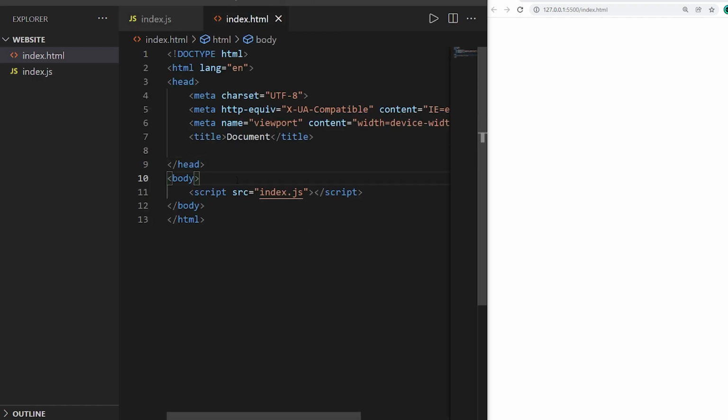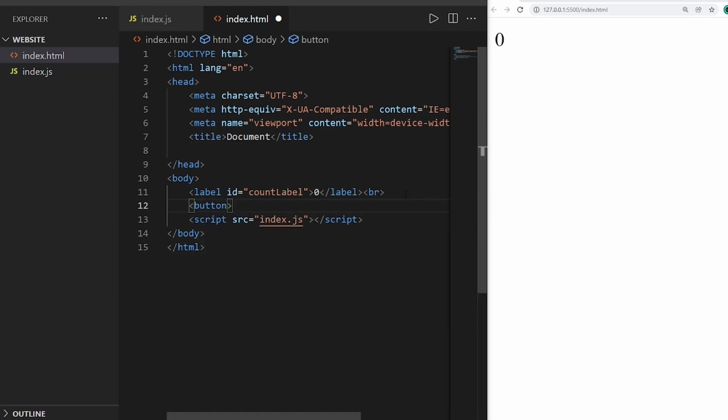We will create one label and three buttons. Label, use a closing tag, add a line break. The ID of this label will be count label. Count label. The text will be set to 0 to begin with. We'll need three buttons.